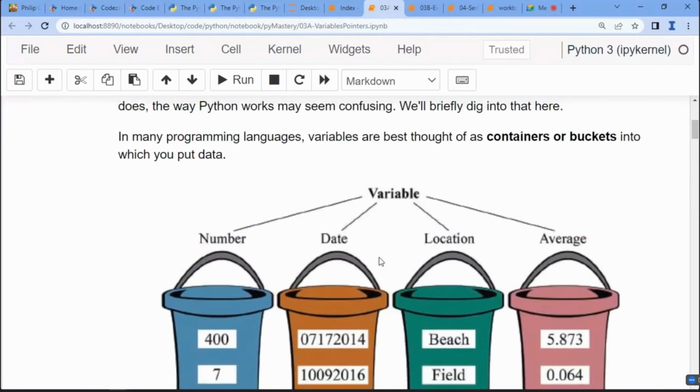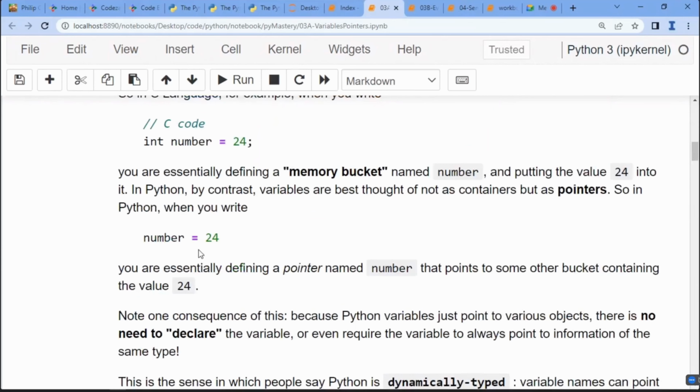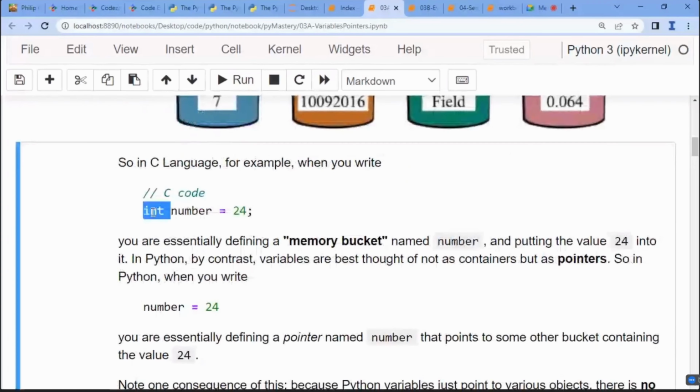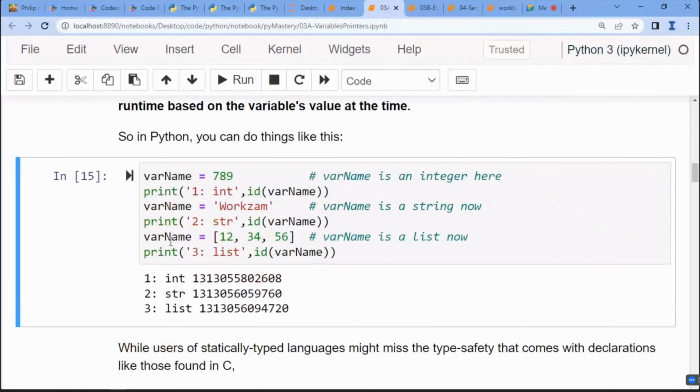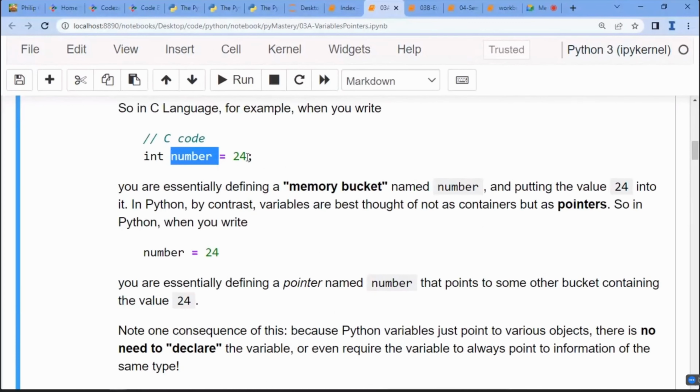Now, in other programming languages, we are talking about C, or for that matter statically typed programming languages, we used to say int num is equal to 24. We are defining what kind of variable it is. It is of an integer type, the variable name is num, and the value assigned is 24.